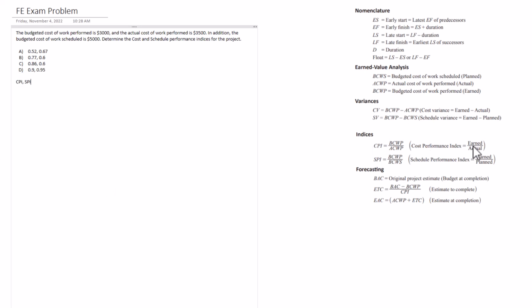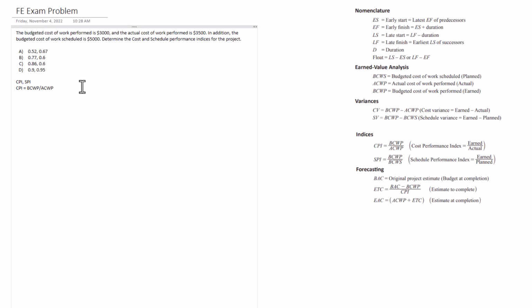We can see how to determine these values over here, CPI and SPI. So let's do cost first. That's the first one on the left here, and then SPI over here. So CPI equals BCWP divided by ACWP. And that just means BCWP here, budgeted cost of work performed, and ACWP is actual cost of work performed. And so it's important to make sure we have our words in check here and be careful when doing these problems. They're not that difficult, but we just need to be careful with the values that we use.